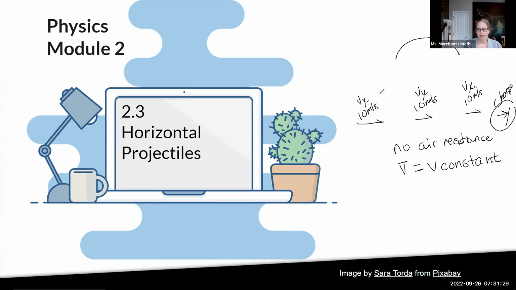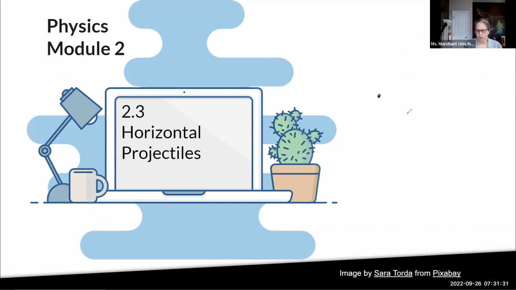What else do we know? The arrow would still fall back to Earth. That's why it eventually hits the ground. If there was no gravity, that arrow could just keep going, but it's going to fall down. So what's making it fall down? Acceleration due to gravity. Gravity is only going to affect the Y direction. So that gives us a nice little thing here.